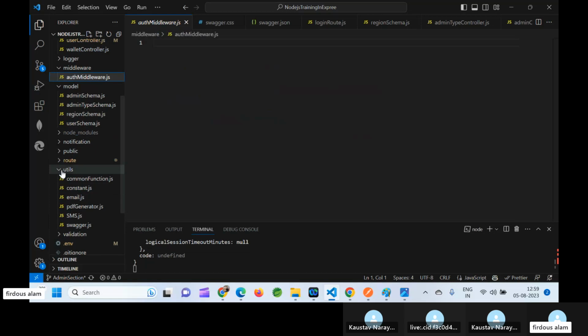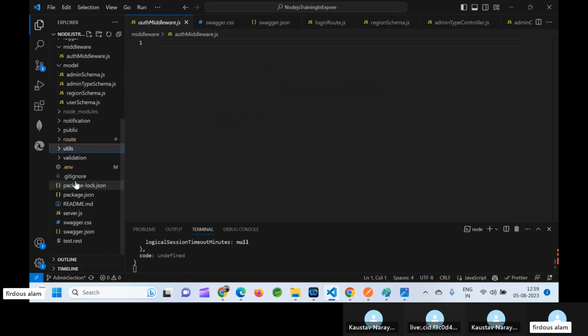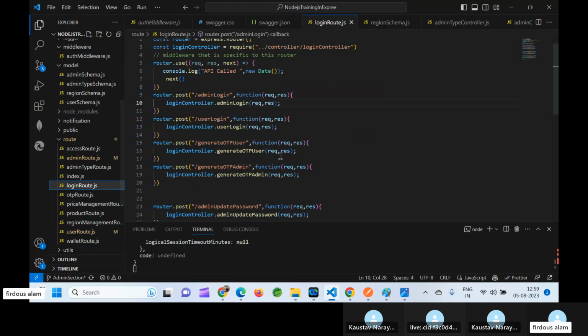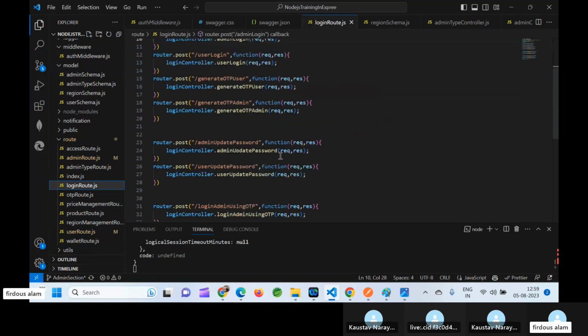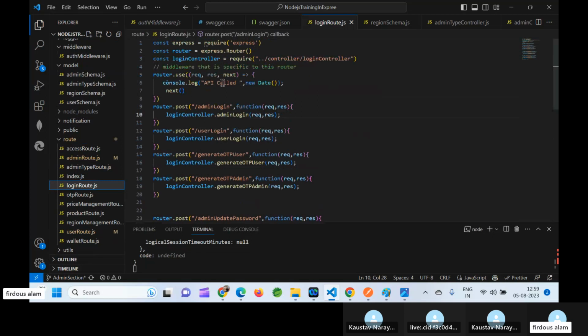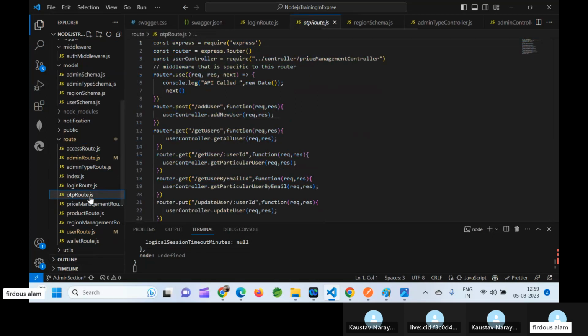Not for each and every route, but for some specific group of routes, you have to give a group access. Like for the login route, there cannot be any authentication check. It should be a public API, so here we cannot add any authentication middleware. For OTP routes also, we should not have any authentication.